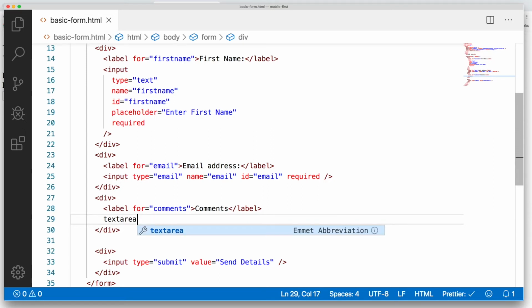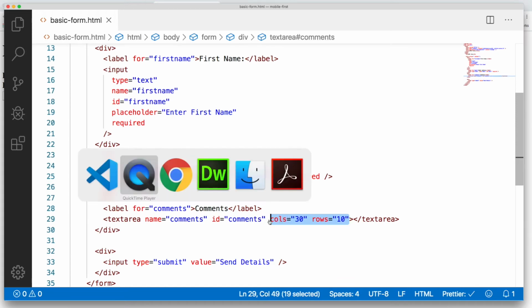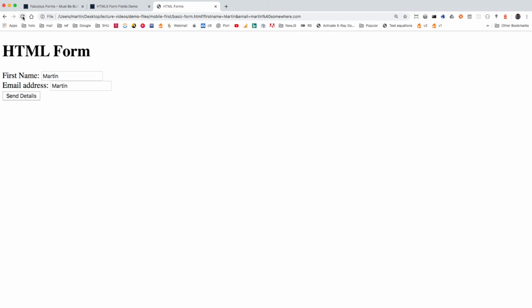So just type textarea into Visual Studio Code, hit tab, and notice it adds loads of attributes in. So we've got a name and an ID, which we've seen before. So again, that's going to be comments there, so that's the name of the name value pair, that's the ID tied to the comments, and then it's defaulted with these rows and columns because it's a multi-line text field, remember.